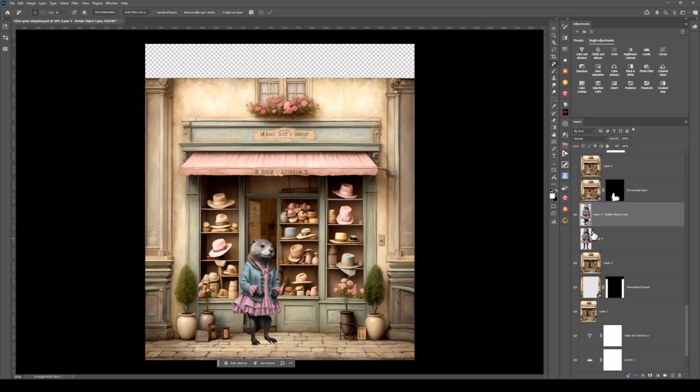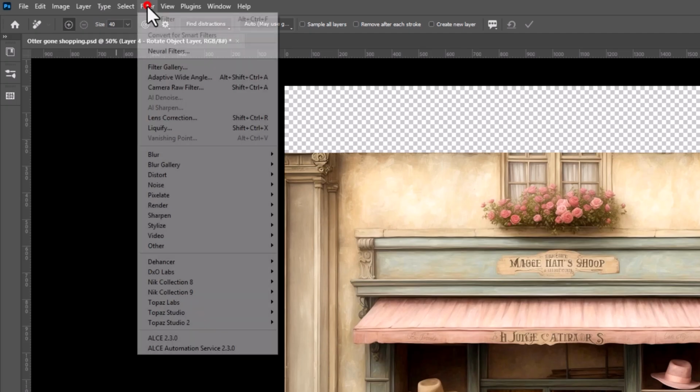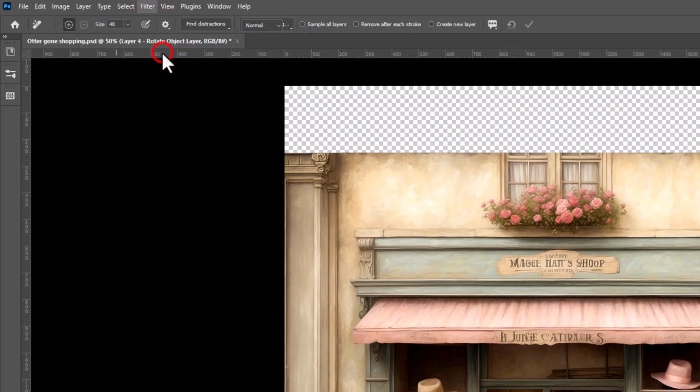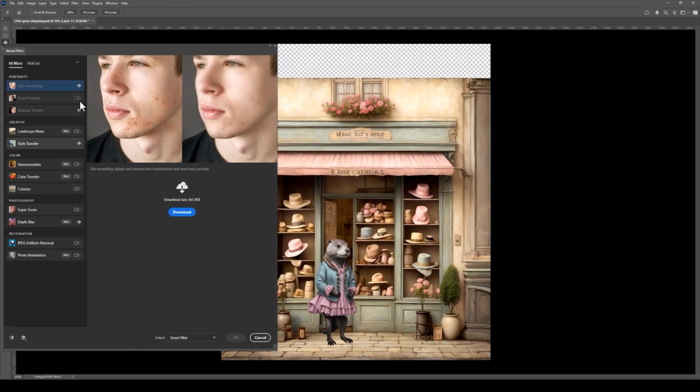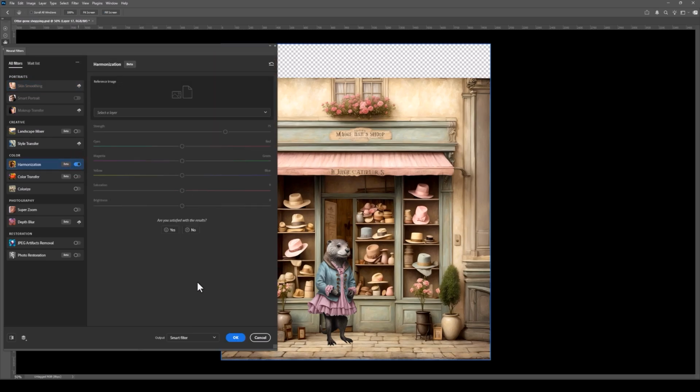If you want to still use Harmonize and not use any of your credits or not use any AI generation of pixels, the other option is go up to Filter, then click on Neural Filter, and then you'll see Harmonization. Turn that on. Now, I've been using that for years, and it does a fantastic job color matching your elements into the background. This doesn't use any credits or generate any pixels. Great little tip for you.